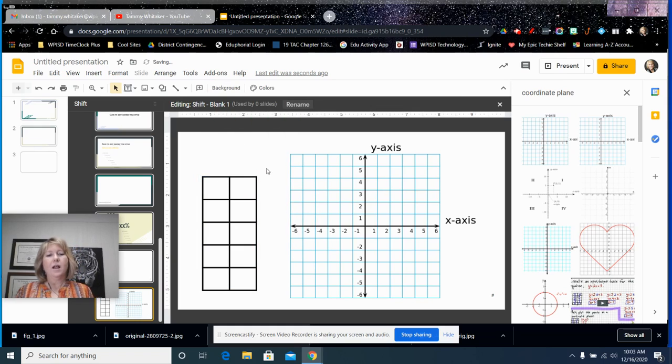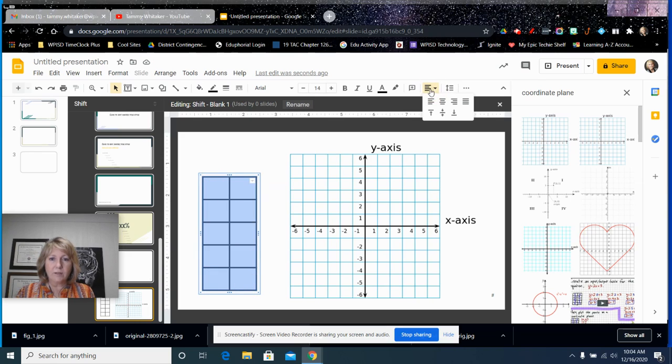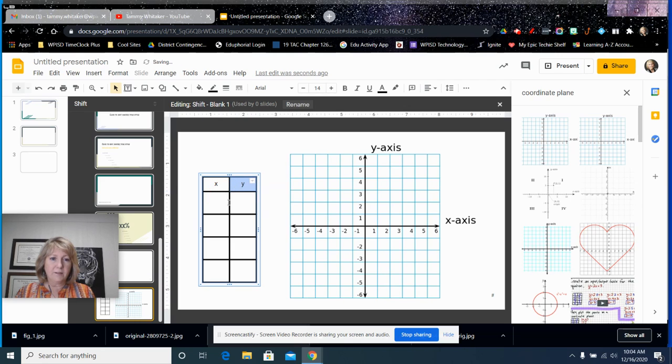So let's do that. All right, so then I can insert the X and the Y here. I also want to make all the cells here center justified. So I can go ahead and take care of that. And then I'm going to put the X and the Y here, and I'm going to bring that up just a tad. All right, so you can make that however you want here, and then you're going to want the students to enter their information here. And so this is completely up to you.